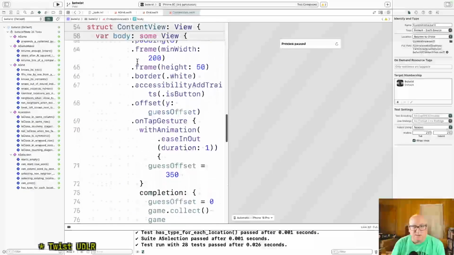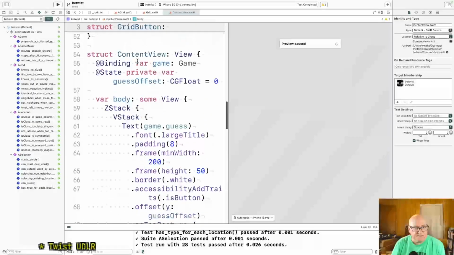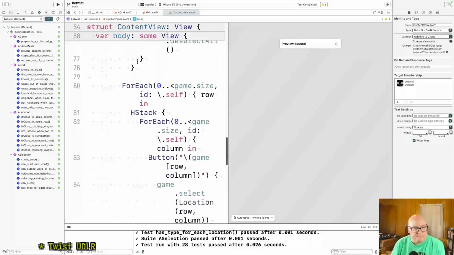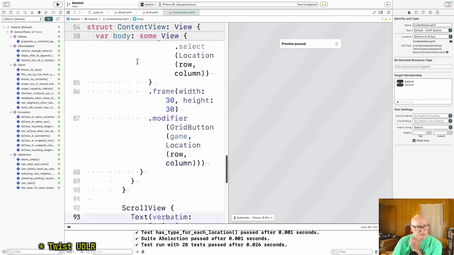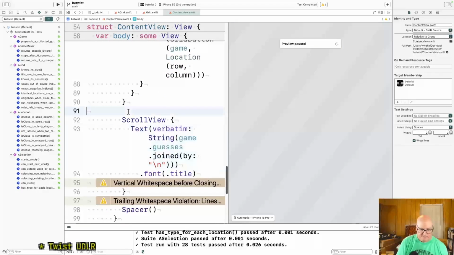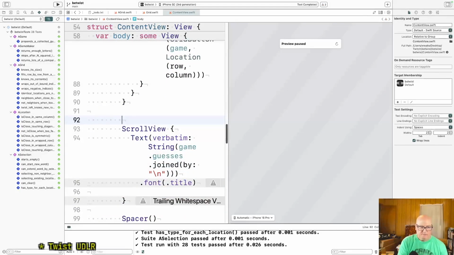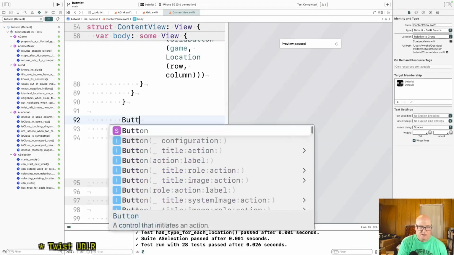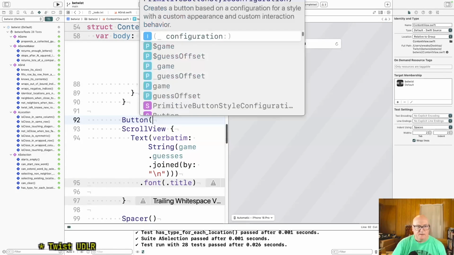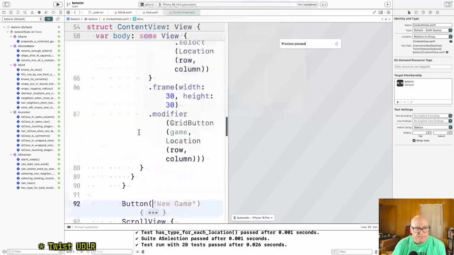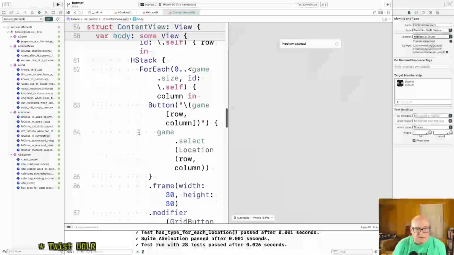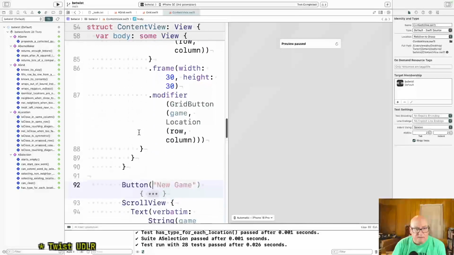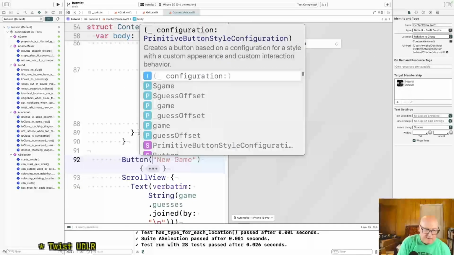Let's put those buttons. Maybe on the bottom is okay. And for now, it's just a button. Let's see what we did here. Well, what's this?